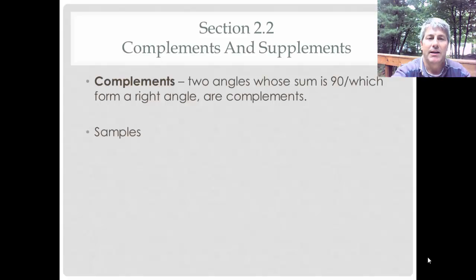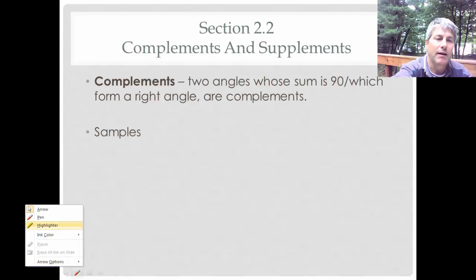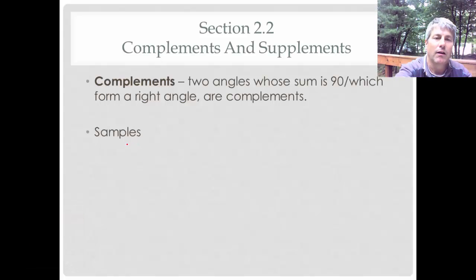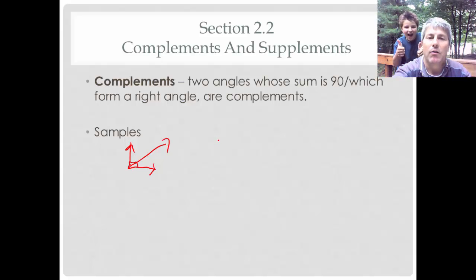So, to give you an idea of some samples of complements, we could have something that looks like this, where we've got a right angle, and those two rays, or those two angles, make up that right angle. Those are complementary. But they don't always have to be within the same diagram.